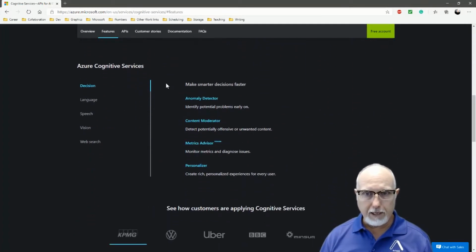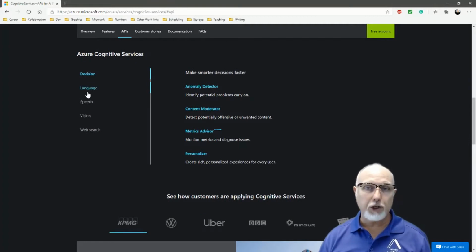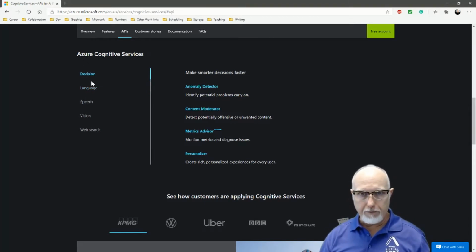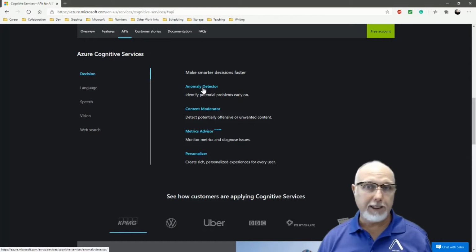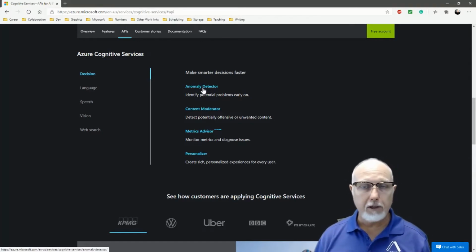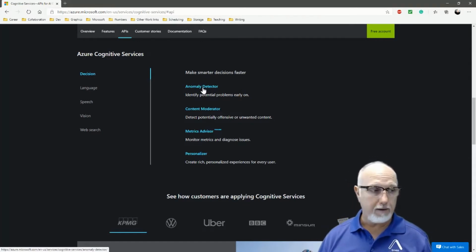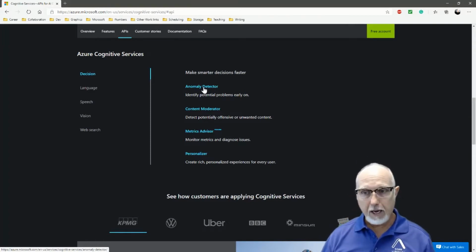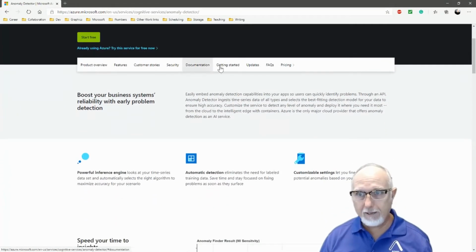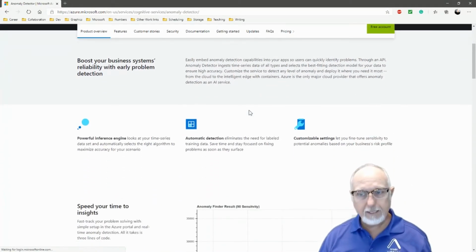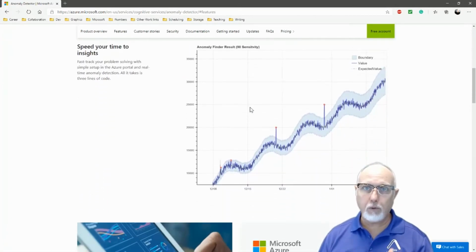I'm just going to scroll down here to the main buckets of the Azure Cognitive Services, and I have another view of this in the slide when we go back to that. But in general, you've got these things here. For instance, in the decision area, you can find an anomaly detector. So you're a bank or a hospital, and you need to find anomalies in your data, maybe even in manufacturing. You would simply click on here, and then it'll tell you all about how to do that. There's a getting started guide. It tells you how it works and what it does.